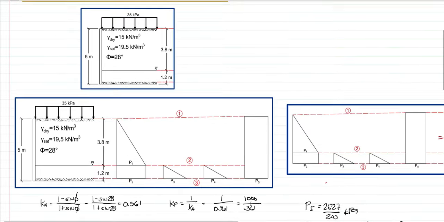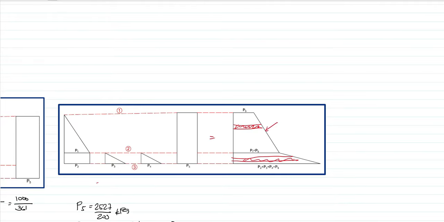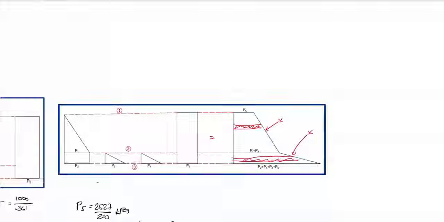So, alternatively, pwede rin natin gamitin yung integral calculus. Gagawa lang tayo ng dalawang differential strip. Isa para dun sa nasa taas na trapezoid at isa para dun sa nasa baba. Then, ang kailangan lang natin is kunin yung equation ng line na to at kunin yung equation ng line na to. So, you could have two equations of lines in terms of x or in terms of y. Yun lang yung kailangan nating makuha para malaman yung active lateral earth force.